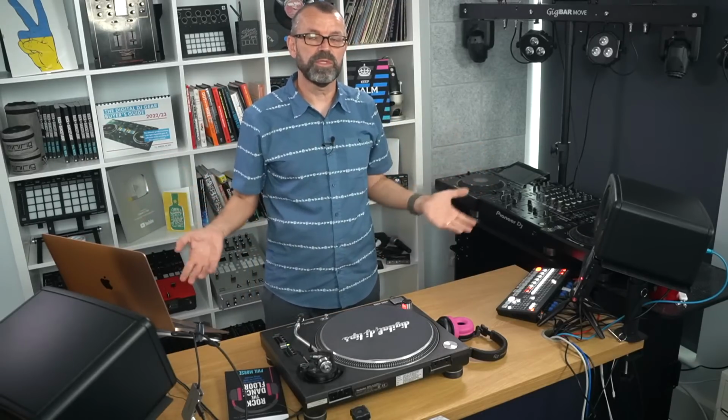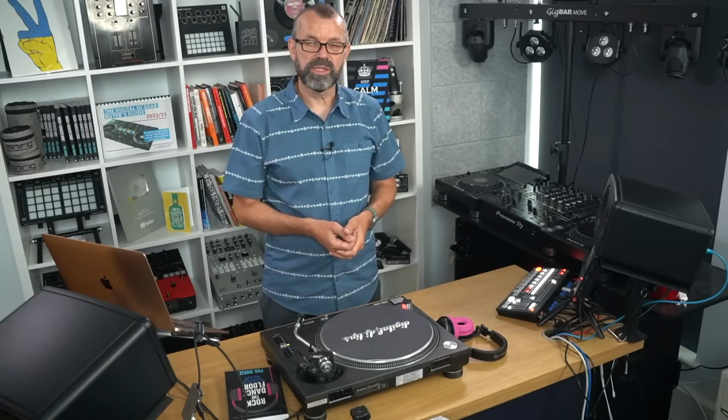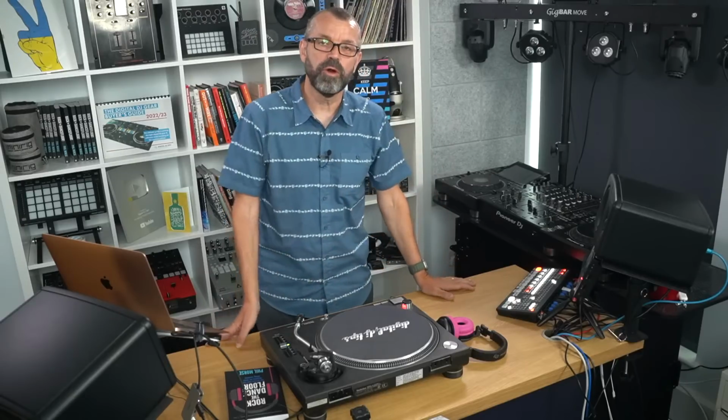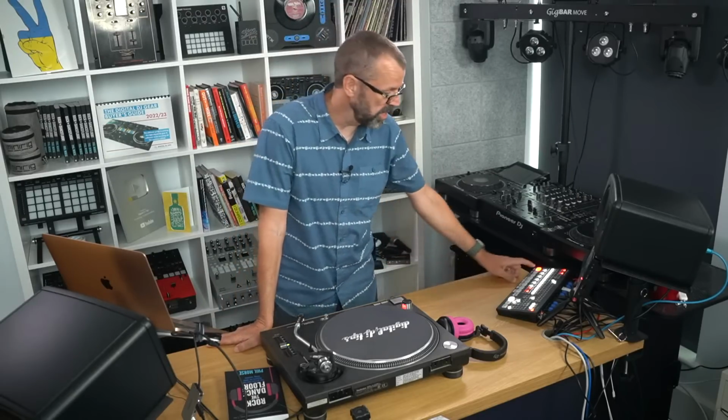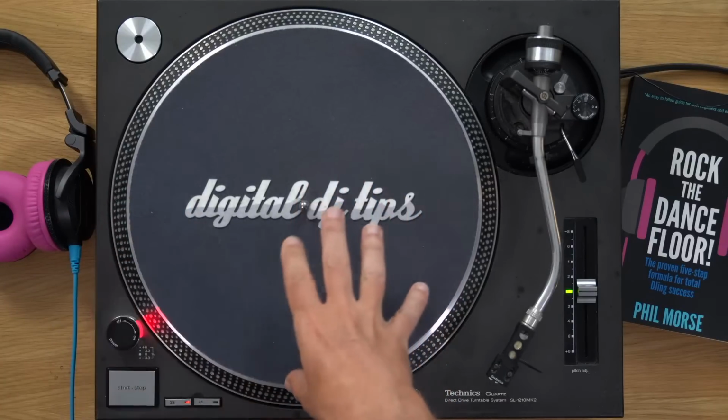Even the vinyl DJs are saying that, even the vinyl pressing plants and the record labels and so on are saying the same thing. It's becoming harder and harder to produce vinyl for DJing with, and the only thing propping up the whole vinyl industry is Taylor Swift and Adele and Ed Sheeran and all those people who are pressing up their albums for their middle-aged fan base to go and buy the vinyl and sit at home and stroke their chins and listen to it. There's nothing wrong with that, but it isn't DJing. When it comes to DJing, it's just not being done anymore on vinyl to the biggest extent out there.